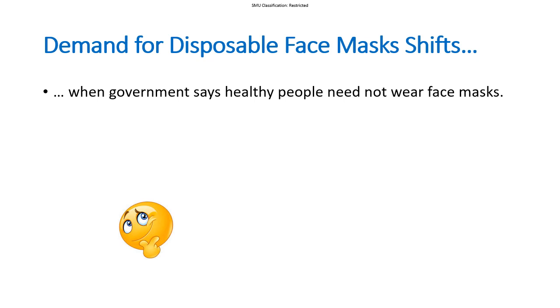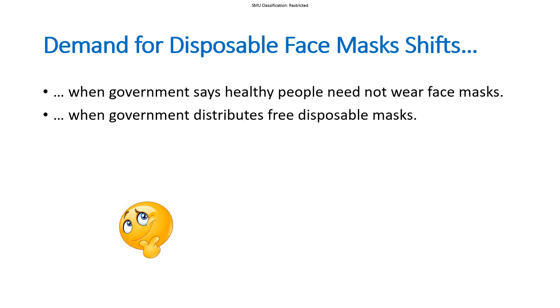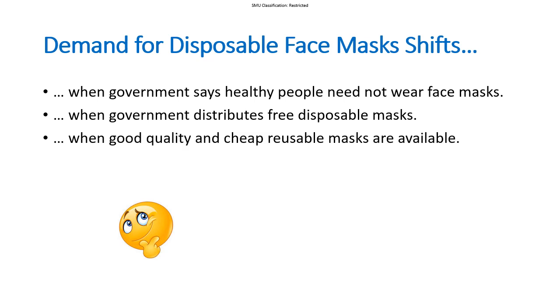When government gives out free disposable masks, the market demand may decrease as free disposable masks are substitutes to those in the market. Are you sure? When good quality and cheap reusable masks are available, the market demand for disposable masks may decrease as reusable masks are substitutes. Are you sure?